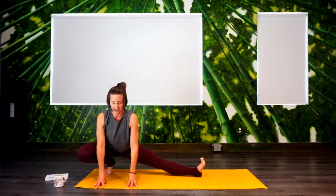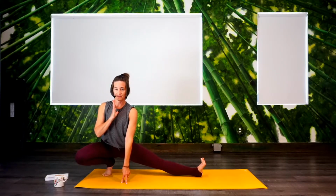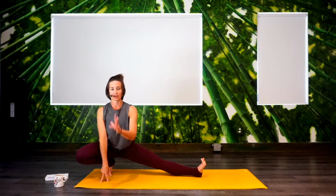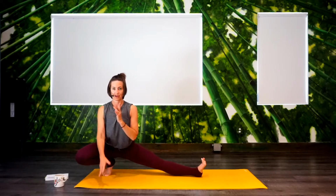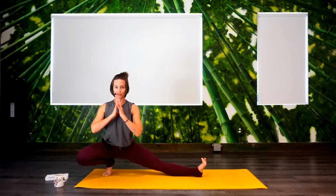This is Skandasana pose. Some of you might take one hand to the heart. Alternate it for the other hand to the heart. Or you might take both hands to the center of the chest. Doing a little toe stand. Take a full breath in. Full breath out.